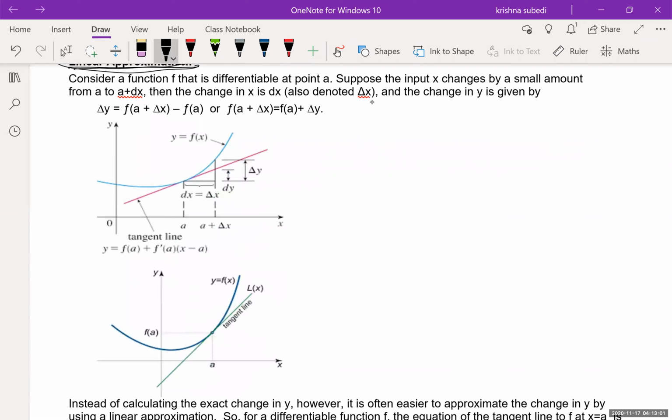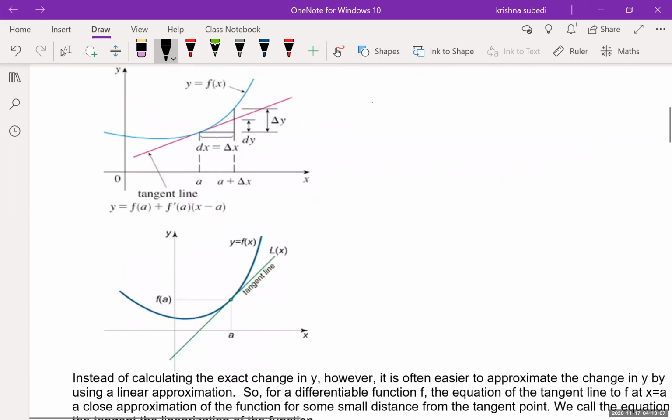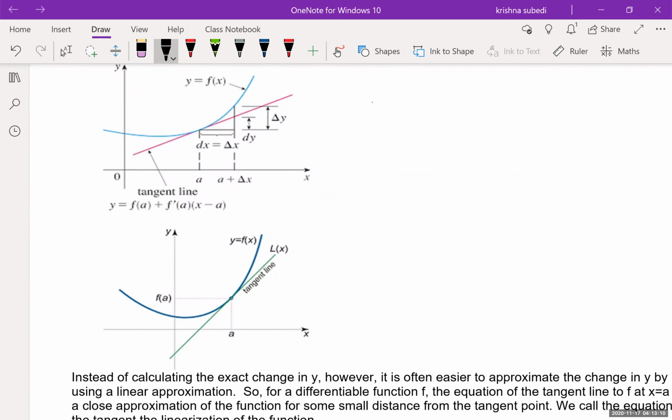Well, you can see two figures here, right? Let me just work with this second figure now. In this figure, you see that the blue line is a function. This is the curve represented by f of x, or y equals f of x. And at the point A, x is a and y is f of a, I draw a tangent line. And I represent that tangent line by L of x. Now, I want you to find the equation of that line L of x. So equation of tangent line.